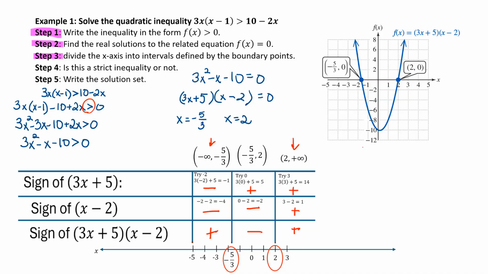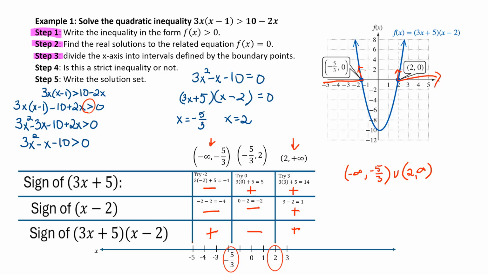So those two sets, negative infinity up to negative 5/3, union 2 to infinity, that's going to be your solution set because you can see that is where the function is above the x-axis. Those values of x from there down, and from there up, those are the places on the x-axis. Those are the solutions, the x values where this function is positive, above the x-axis.